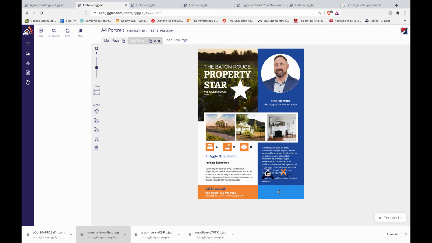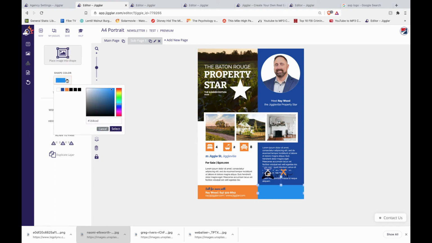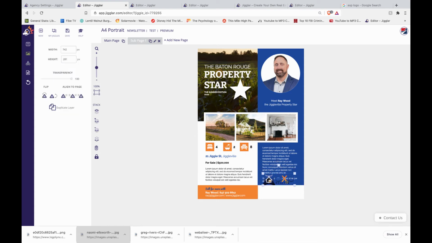Get back to my normal area. My color, shape color over here. Let's make that white. Let's click select. Let's put my logo over it. Now my logo's highlighted, so I'm going to use this tool here, stack. I'm just going to go move up, and there it is. Nice and clean and highly visible. All right, so that is good to go.